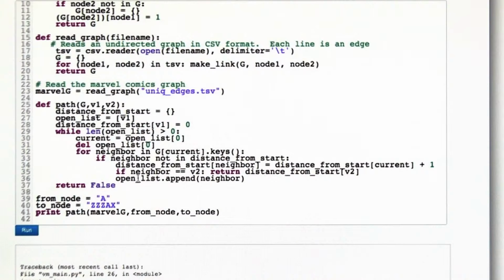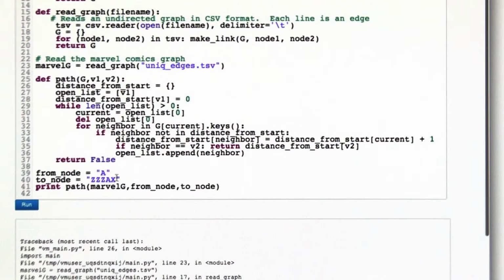We can just return that distance for that node. Otherwise, we have to proceed, and we take that neighbor and we just stick it on the end of our open list so that we'll catch up with it later. And then we're back into the loop, and it's just going to continue pulling things off the open list, assigning them distances until finally we discover the node that we're looking for. Or if the open list eventually goes completely empty, all this falls all the way through, the while loop is done, and it returns false. So instead of actually returning a distance, it's going to return false, meaning I wasn't able to find a path. This could also be infinity, which indicates that there is no bound on the length of the shortest path.